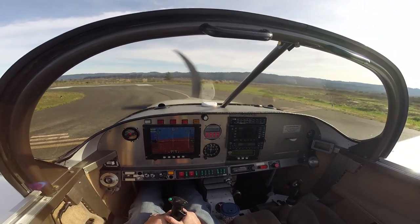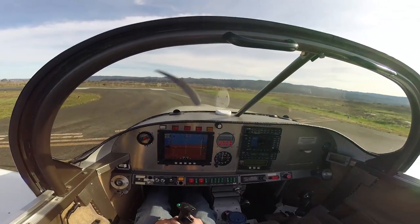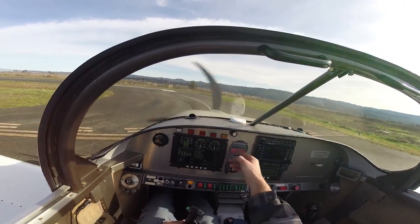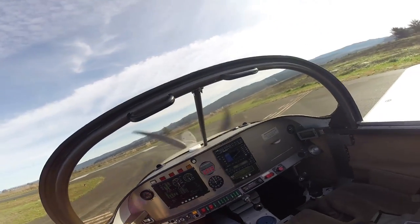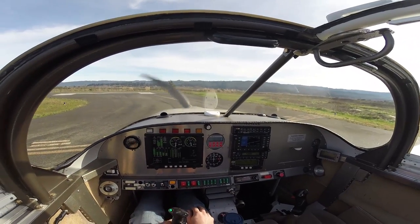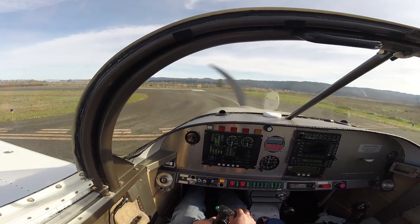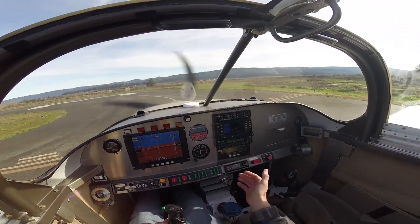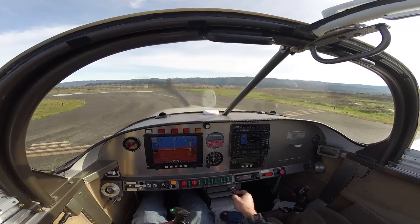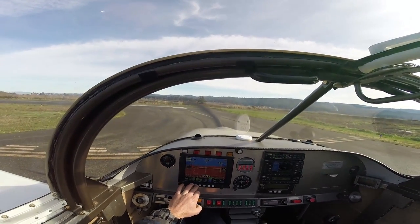It's a little weird to run up for a pilot like myself who's used to flying more typical engine applications — I feel like I should be checking magnetos and doing all kinds of things. Really the only thing to look at here is your oil pressures and temperatures, and wait for the temperature to stabilize. The package was originally built to turn up to 2700, but I don't find it really necessary to run it that hard, so I only spin it to 2400. If you want, you can just run the engine up a little bit — maybe 1800 or so — just to check your air-fuel ratios, EGTs, things like that, make sure it's running nice and smooth.